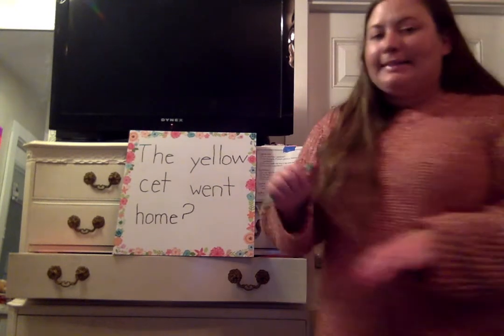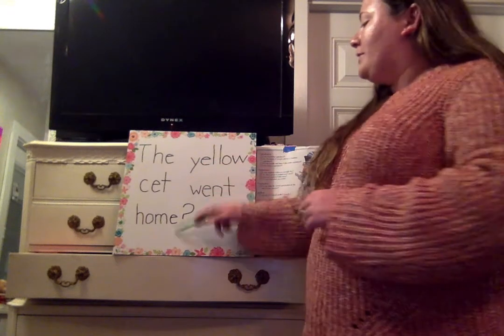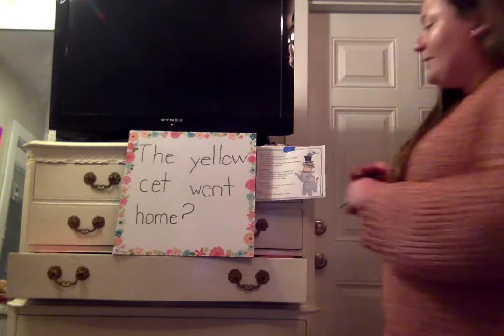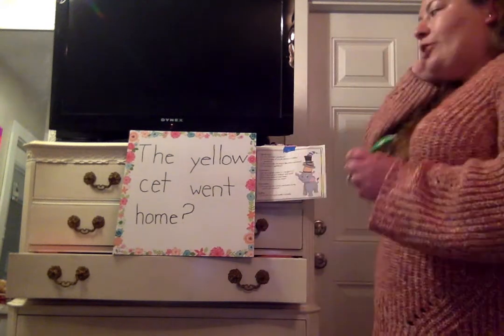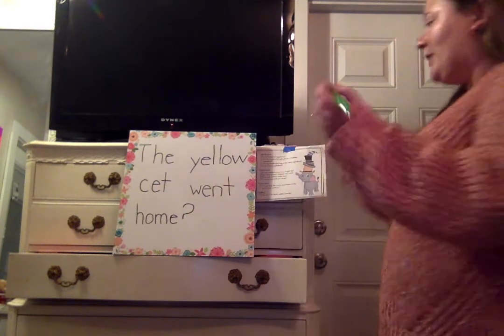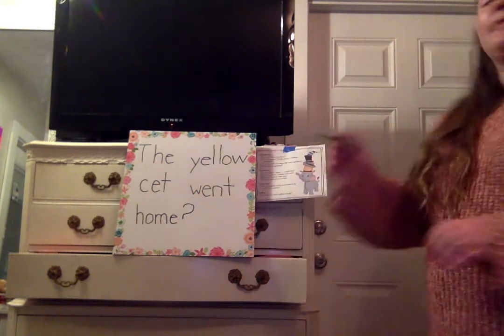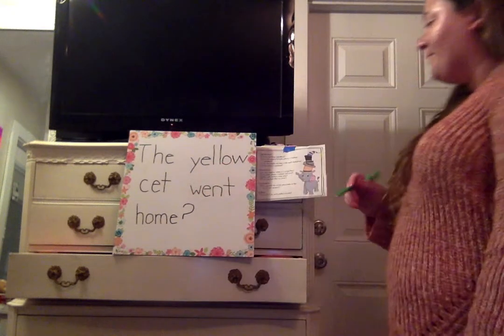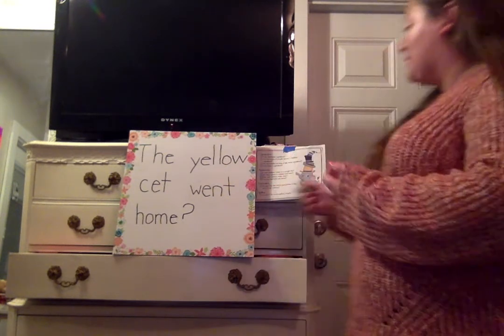Does your sentence make sense? Let's read my sentence again. The yellow cat went home. My sentence makes sense. We can understand that the yellow cat decided to go home. He walked home. So I'm going to put a check. Can you read what you wrote? I can read, and I can tell you all of the letters that are in my sentence. So yes, I can read my sentence. So yes, appearance, done. My sentence looks good. It's done. Moving down, so I have C, A, now I'm down to P for CAPS.